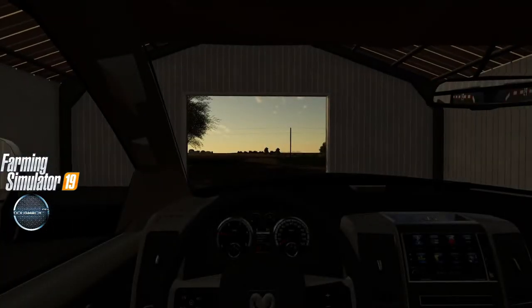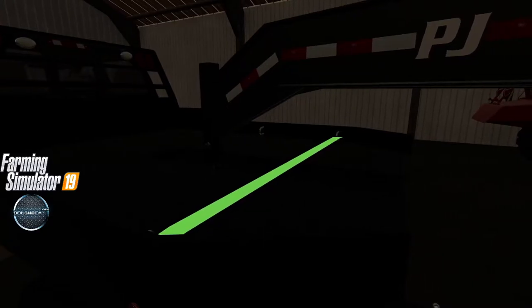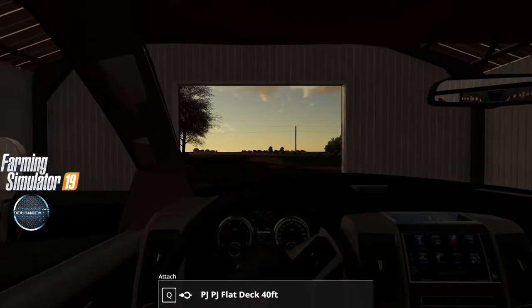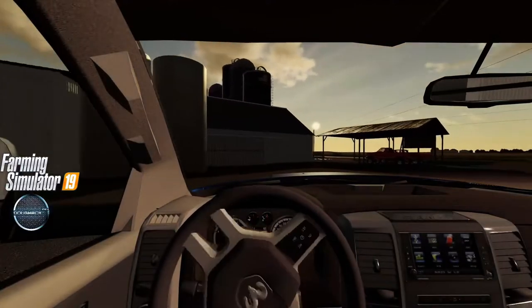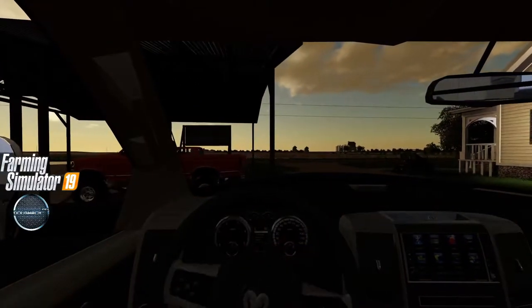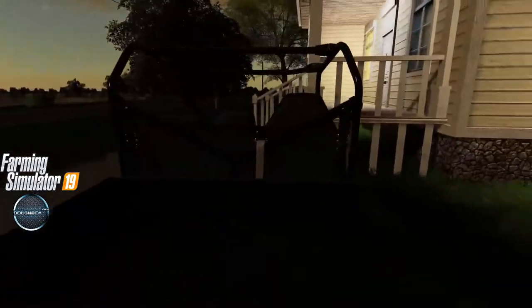I'm going to jump out and double check. That should be pretty good. Oh my, like I done it a time or two. I think we'll pull forward just a touch. There we go. Yeah, we'll go park the Dodge here. And we'll hop into the Mahindra since we got it out. We'll drive on over and go check it out. Brought it home last night. It drives pretty good. Not in too hateful a shape. Money's right. I think we might just buy her.